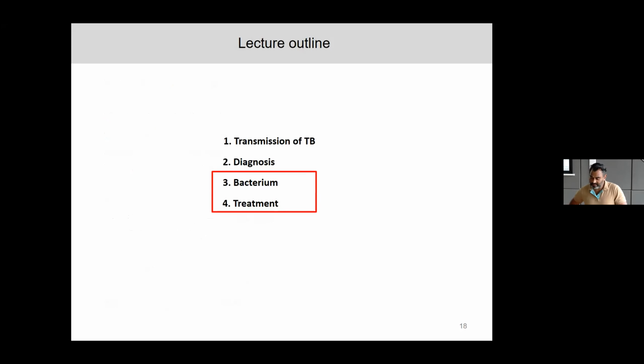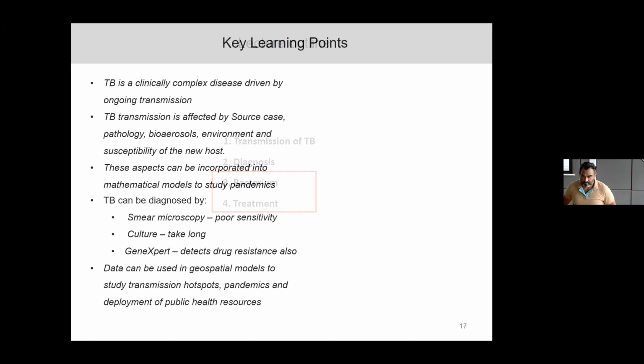Okay, and then the last two I'm going to take together, something about the bacterium and how it responds to treatment. Go ahead. I just wanted to follow up on the previous comment you made about the hotspots. Does that actually get implemented? To what extent is our government aware of hotspots for TB, or for whichever disease? And are they allocating resources intelligently like that, or is this just something that we should be doing?